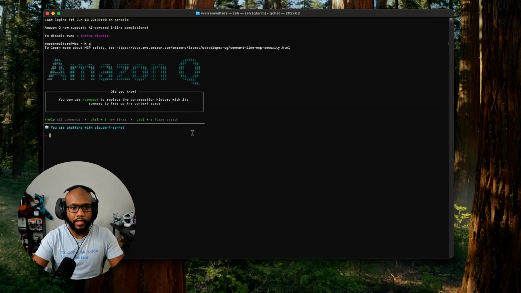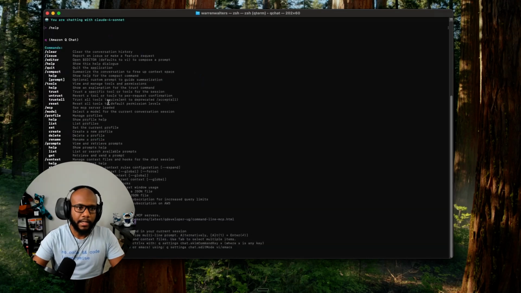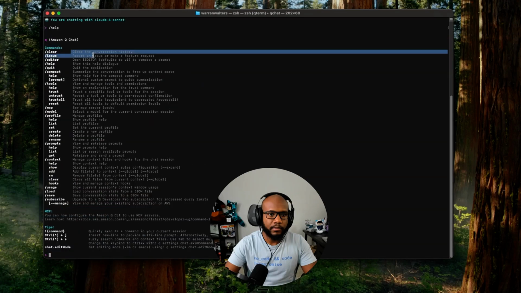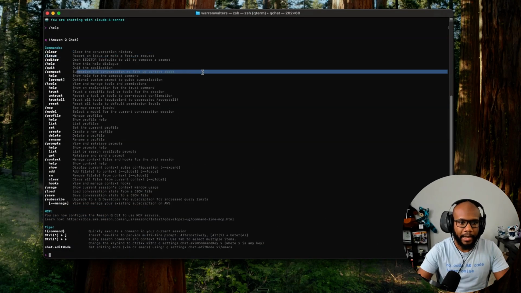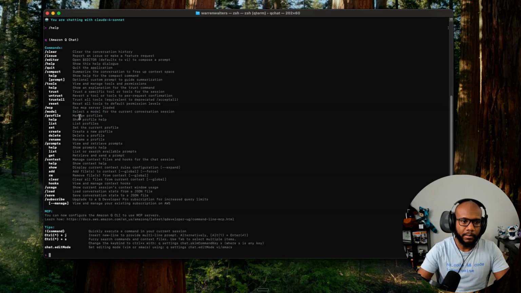This is one of the ways to interact with Amazon Q. If you use other CLI tools, it should be fairly similar. Let's see what we've got in the help. A few different things. We can clear conversations, compact to summarize. That's awesome. We know that we can work with MCPs, but I don't think we'll have enough time to do that. We've got a model option, which is great. And then a few other things, some existing prompts that we have inside here.